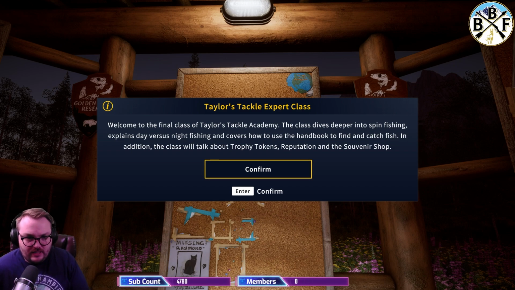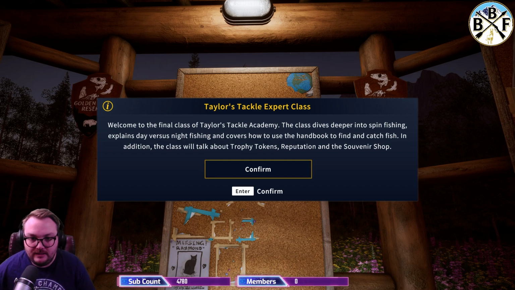Welcome to the final class of Taylor's Tackle Academy. The class dives deeper into spin fishing, explains day versus night fishing, and covers how to use the handbook to find and catch fish. In addition, the class will talk about trophy tokens, reputation, and the souvenir shop.